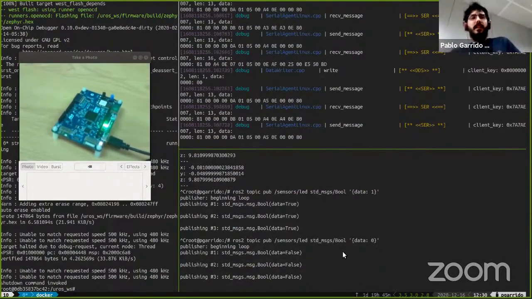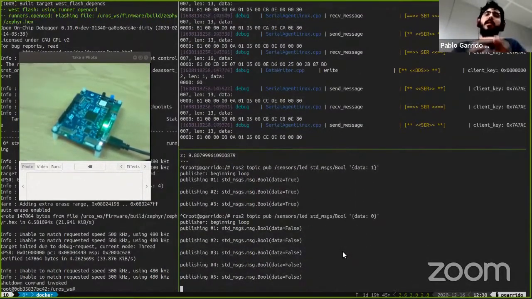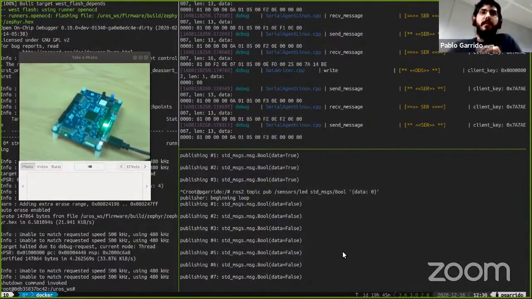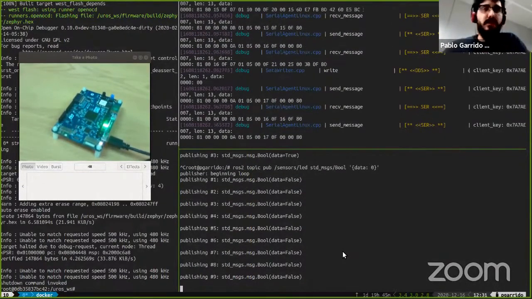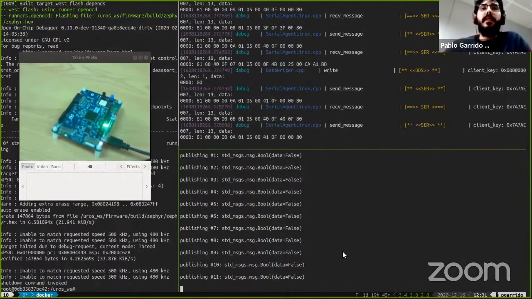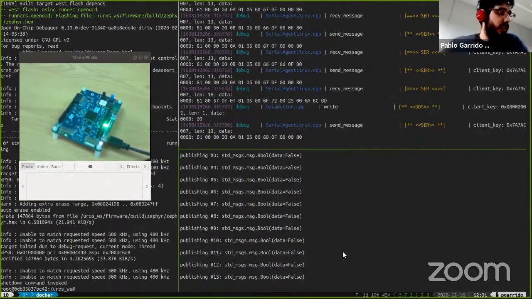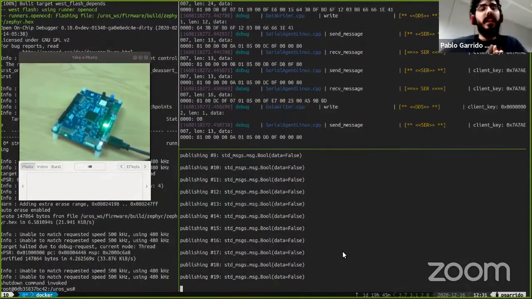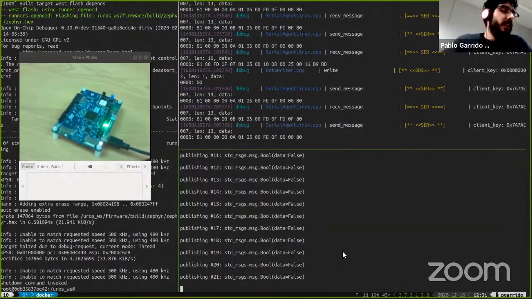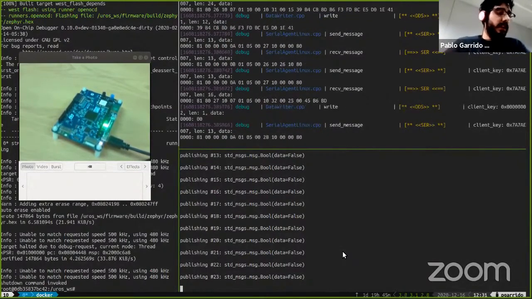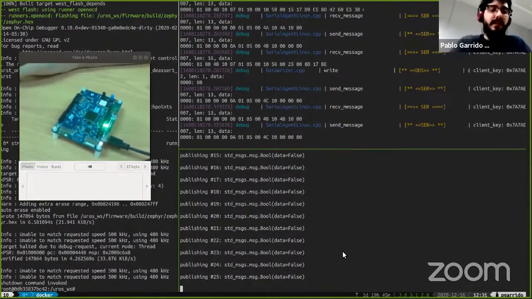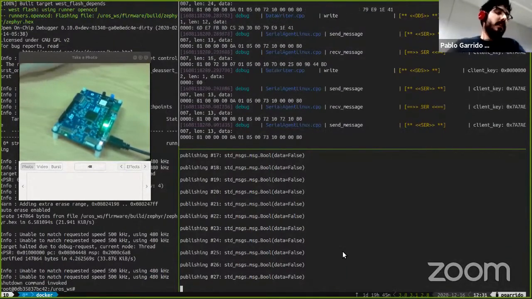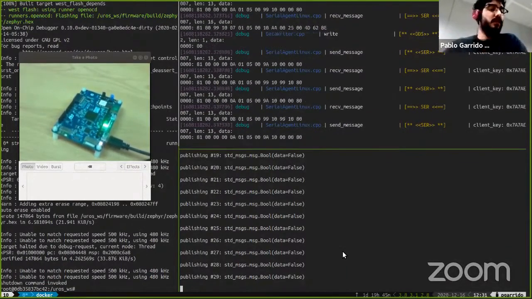And this is a basic demonstration of how a Micro ROS node can be implemented inside of a microcontroller and interface with the ROS 2 usual tools. Of course, you also have available services and clients, and also actions, and all the ROS 2 entities that are available on the common APIs are also available in Micro ROS.